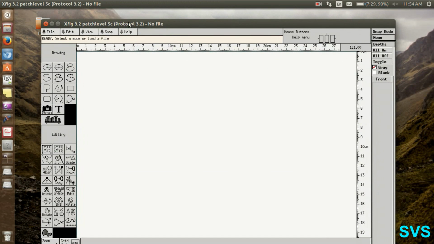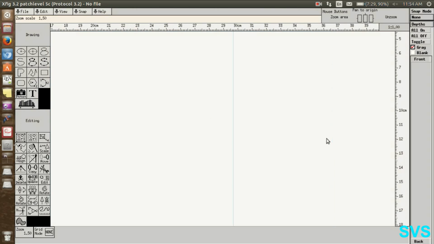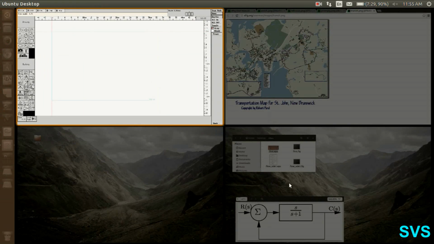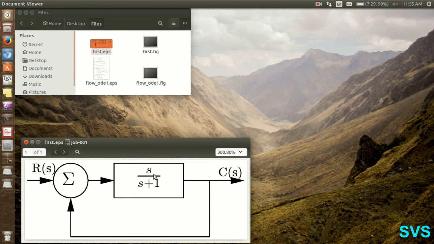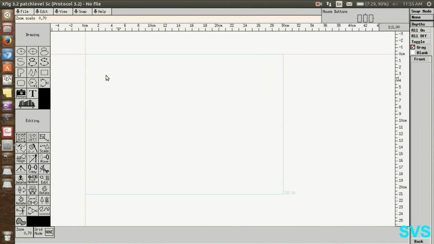So this is the program window which pops up when you start Xfig. And then this is the canvas part where we can draw our images. Actually, you can draw outside also, but that provides our references. And these scales will be useful for creating our images. That is an A4 size page. So for the time being, our aim will be to make this transfer function block there.